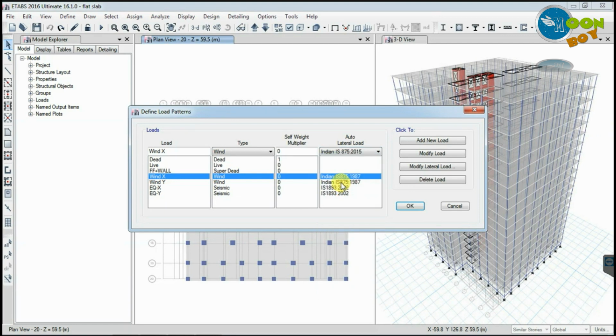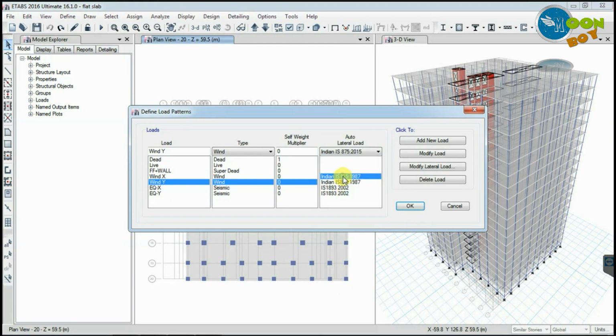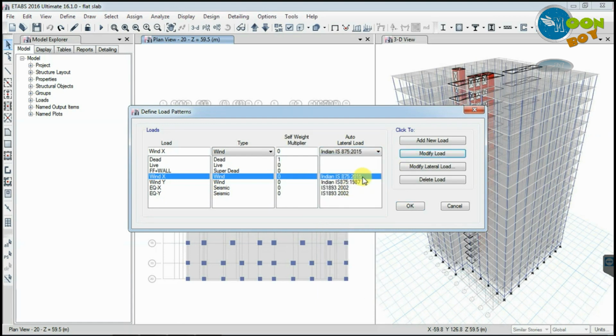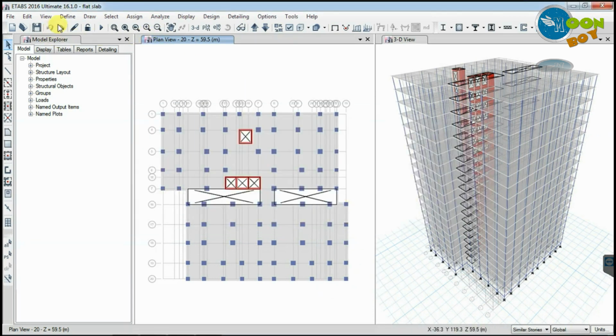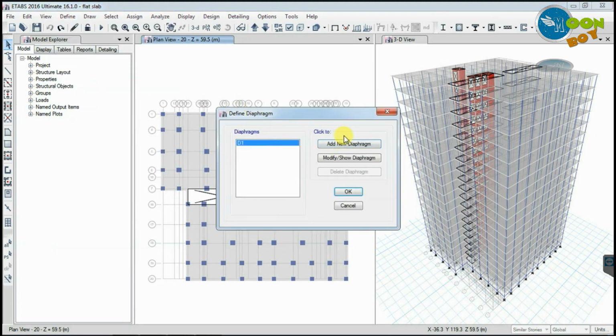Modify loads. Okay, it's there. We have to define the diaphragm.